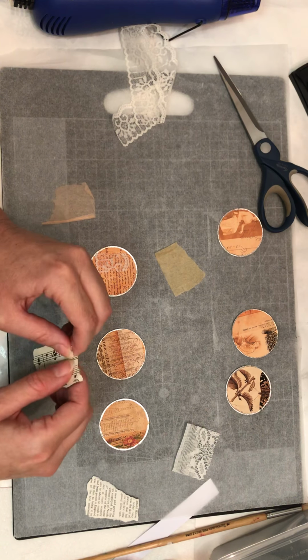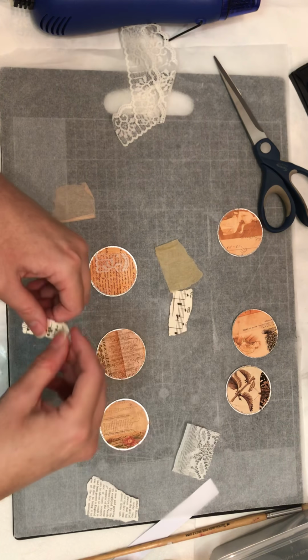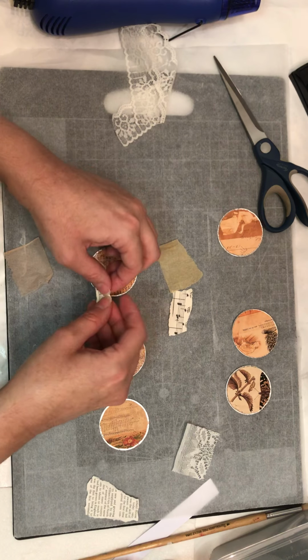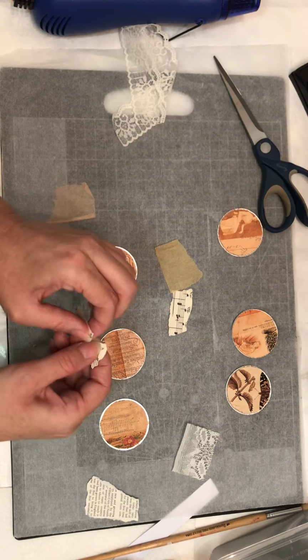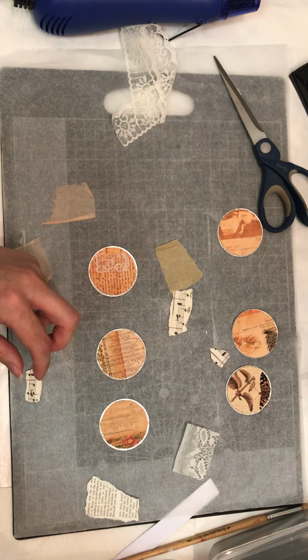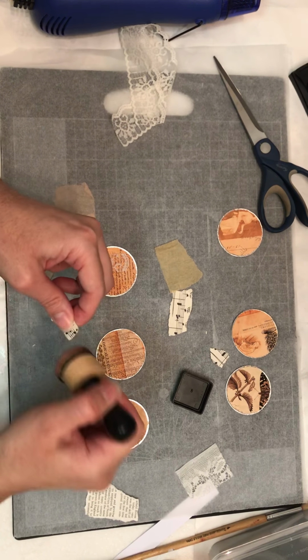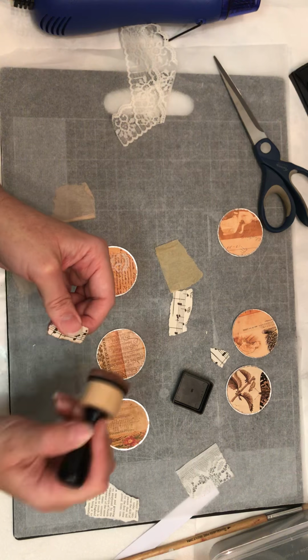And as I said yesterday, I am a stickler for distressing. So I will be distressing these papers. I'm sorry. I know that's time consuming for you all, but I really am just taking you along on my process. So this is the way I do it.